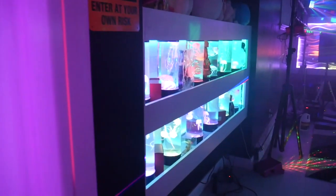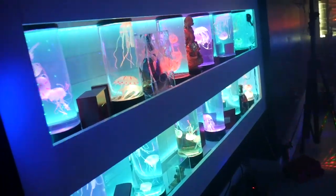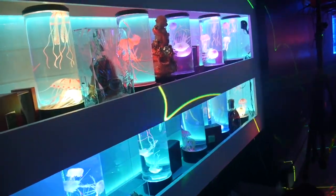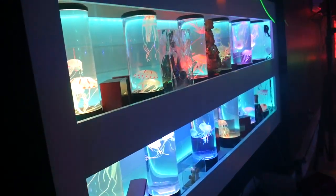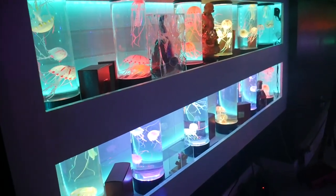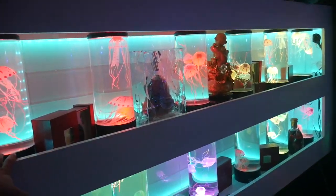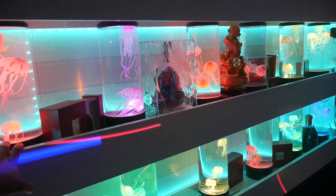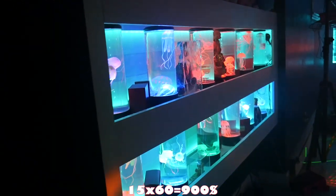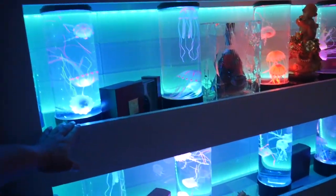As you enter, you see the jellyfish aquarium. Obviously it's fake, but it looks super real — about 80% of my guests think they're real. They always ask is it real, how do I feed them? But they're fake, just looks super real. Other than the sound system and the liquor collection, this is probably the next most expensive thing because each one costs $60. I have six times two here — twelve total — and about three of them broke, so I've bought about 15 of these. It's pretty expensive, and this whole display is custom built by me.